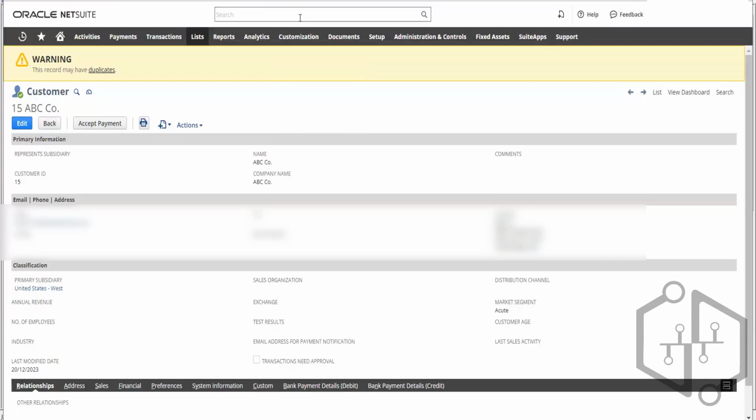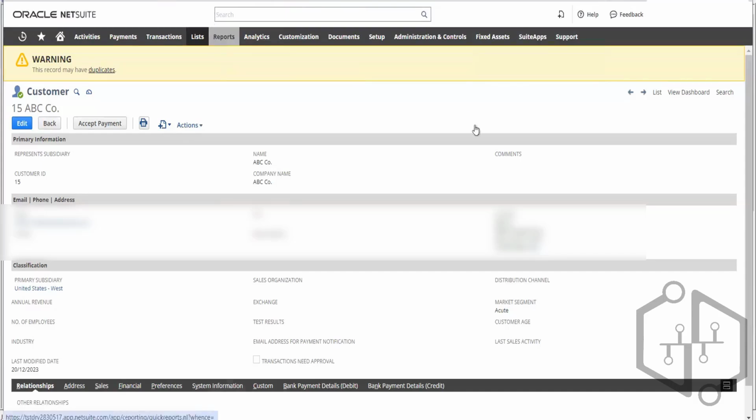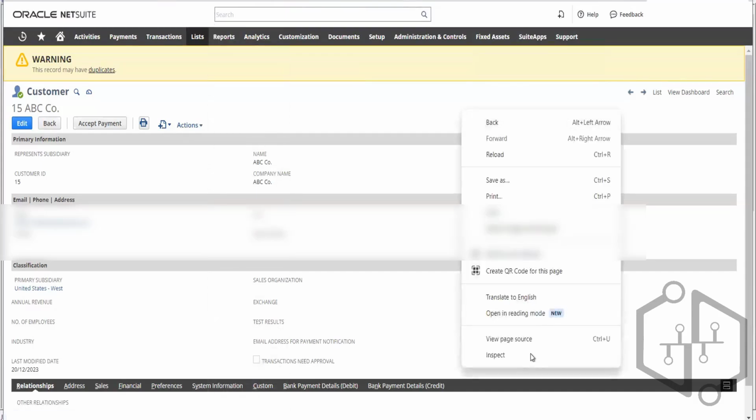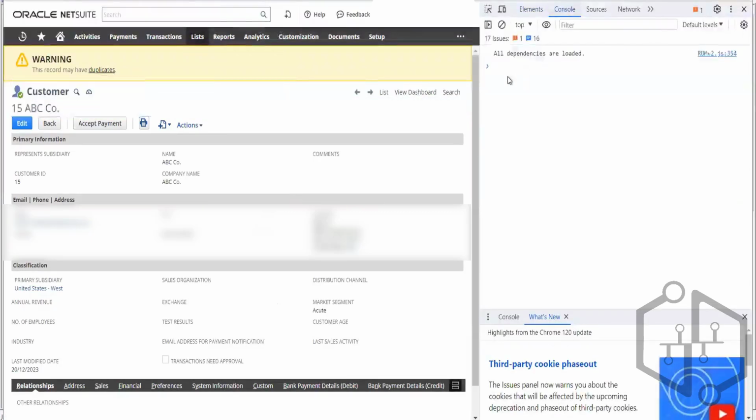At that time, we can log those things in that scenario, because we haven't deployed the client script to any particular record. That is the only scenario where we can log things in client script. Other than that we can't. But if you want, we can use debugger. With debugger, you can just check the values here in the console itself.